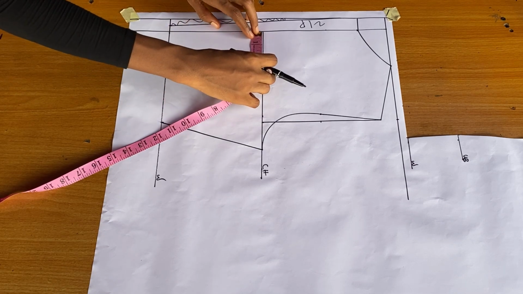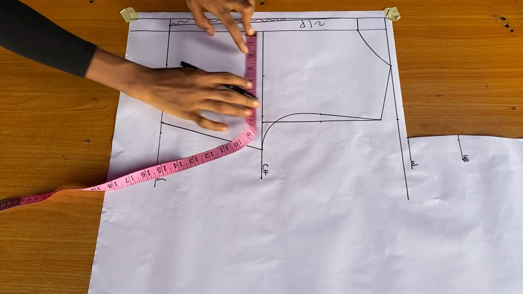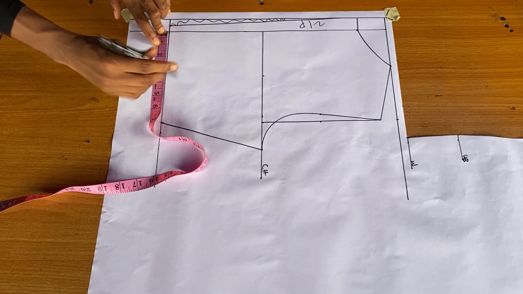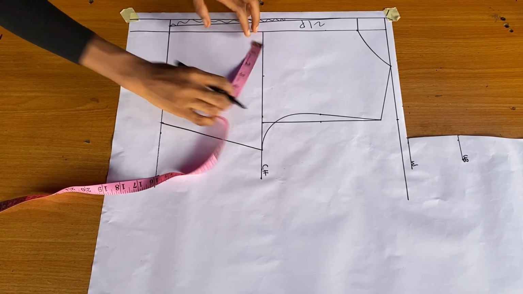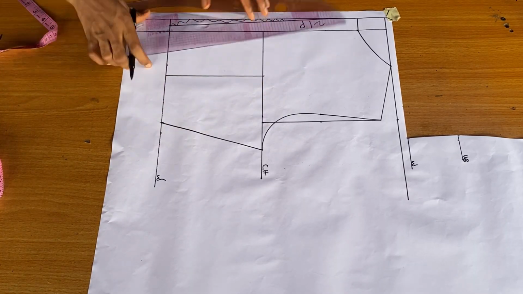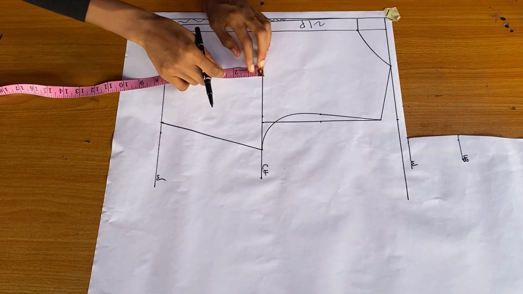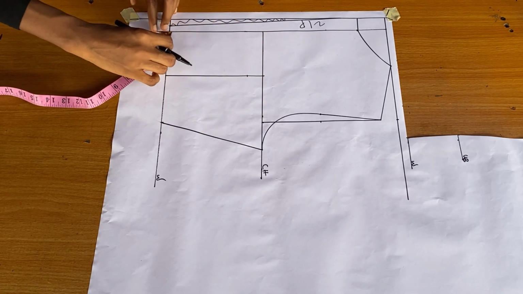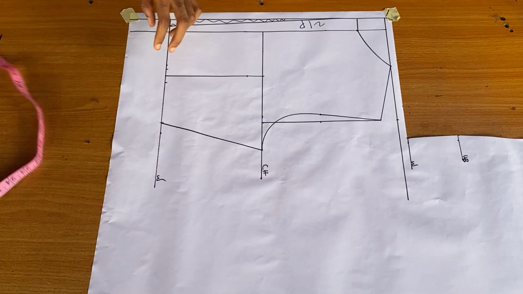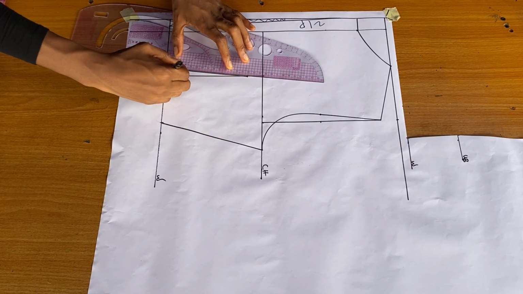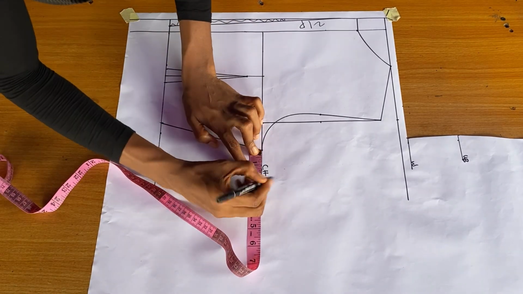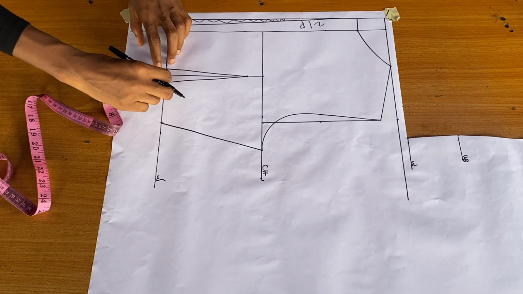on my chest line, I'm going to mark the half of my nipple to nipple, which is 7. Half of it is 3.5. So I just mark that right on my chest line and on my waistline. Then I'm going to connect with a straight line from my chest line all the way to my waistline. And next thing I'm going to do is to come down by 1 inch from my chest line. Then on my waistline, I'm going to go out by 1/2 inch on both sides. And I'm going to connect with a line from my chest line all the way to my waistline to get my basic dart. The next thing I'm doing now is just to put my seam allowance.